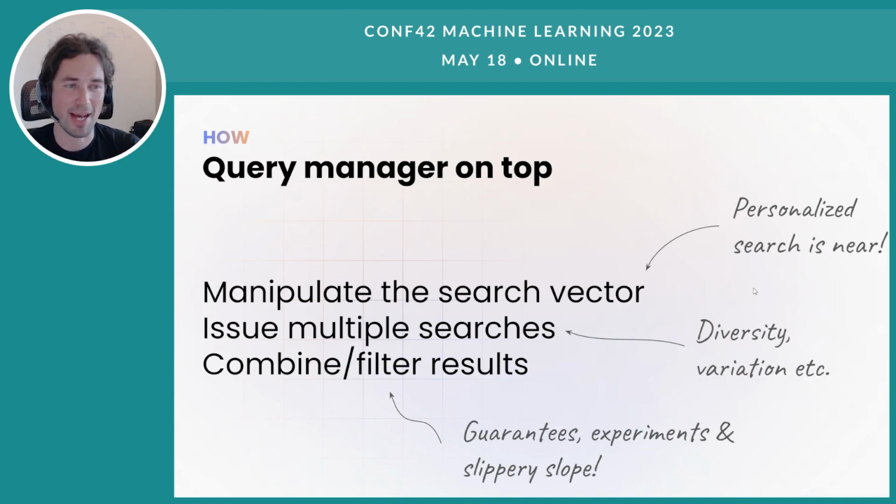Now, there are still some aspects of this recommendation and search problem which can't quite be represented, or as easily represented, with the vector embedding. And for this, you might want a module on top of your retrieval that is managing the queries, right? It's potentially manipulating the search vector. So user is coming in, I grab their user vector, I tweak it, and then use it to search into the content space. This tweak could, for example, turn a recommender engine into a search engine, because I will just get a search query from the user.